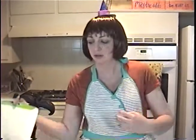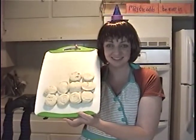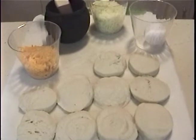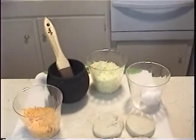For witch fingers, you also need some dough. I'm going to roll it all out and split it. Also, in our witch fingers, we're putting some cheese in the center. So I got two different cheeses to mix together. I got mozzarella. I also got cheddar. Then you're going to need another egg wash in a tiny cauldron.